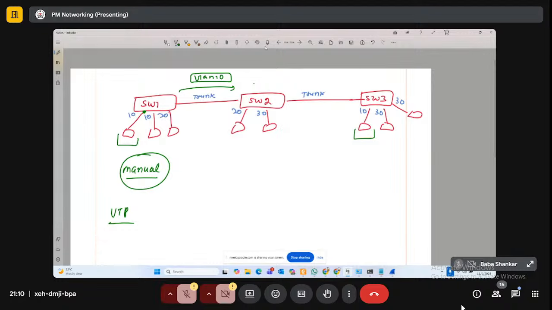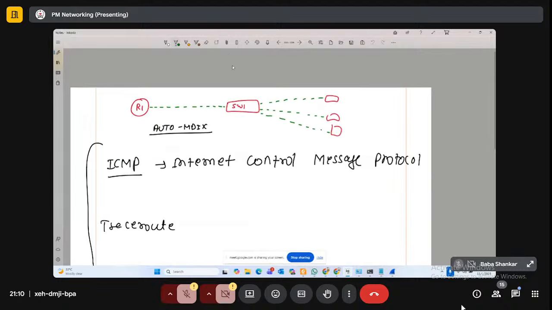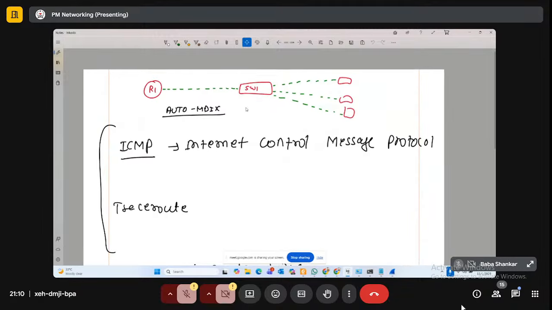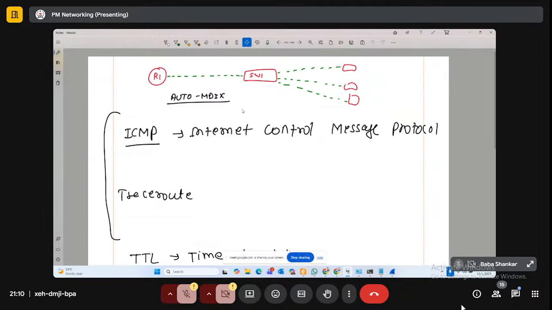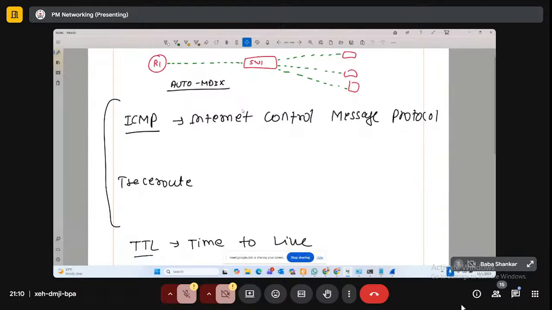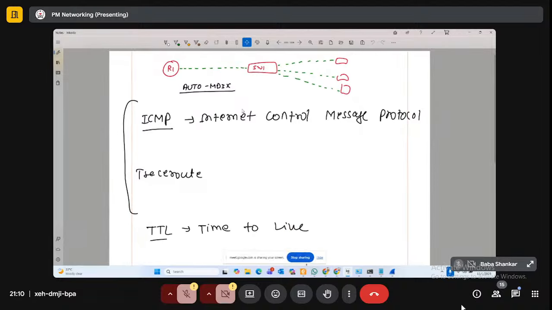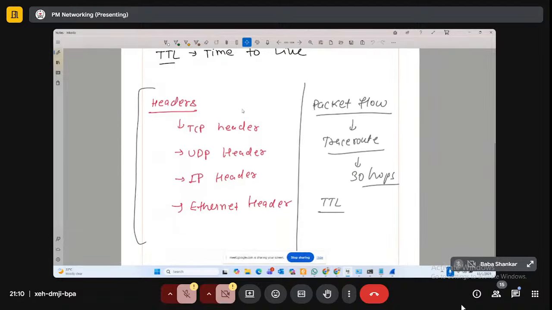So it is going to be a very interesting and very informative course, and it is going to help you a lot in your career also, because having this knowledge, even in the interviews, it is asked. They ask a lot of questions from troubleshooting scenarios also. That this is the topology, and this is the configuration, but still the traffic is not going from point A to point B. How will you find out the problem? And I've seen a lot of questions from the troubleshooting part in interviews.